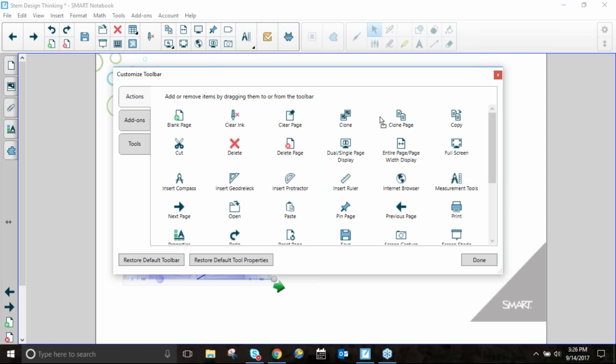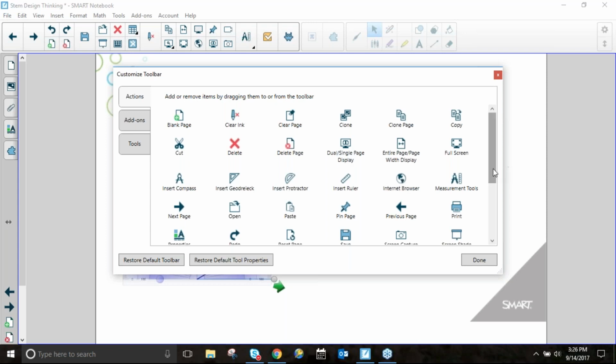So in order to add it, what I do is I hold it down and I just drag it up. And you'll notice it says, no, you can't put it there, but yes, you can put it here. And I can put it as a half button or a full button. And so I added that. The other one I've added is that internet browser. That's one I showed earlier. I showed you how to do it with insert internet browser, but you can also do it with one click right here using this one.